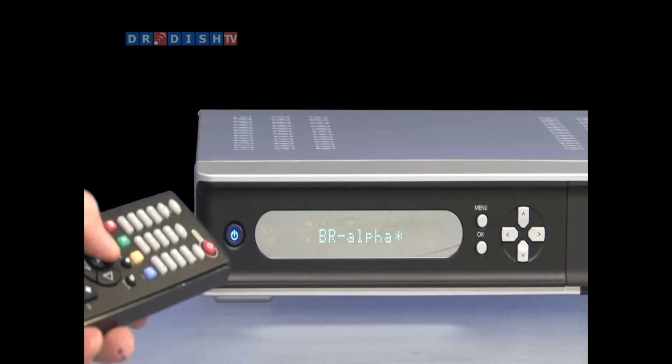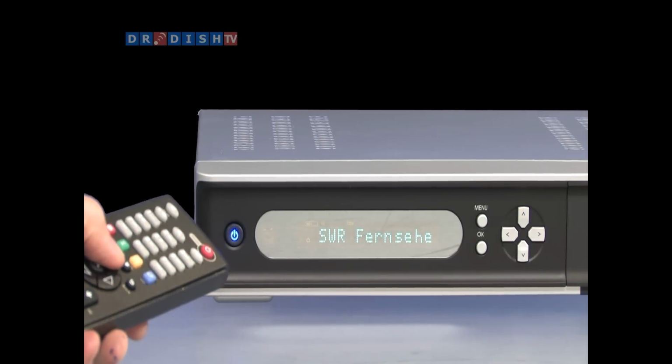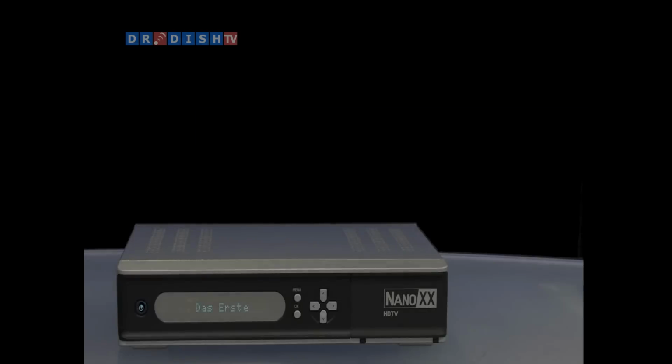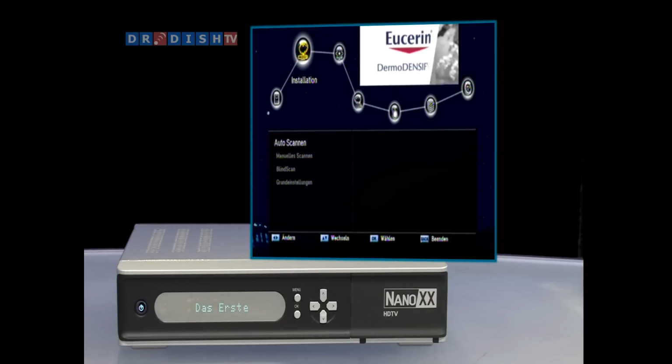The remote control's pressure point is great, and all important keys can be reached with your thumb. All keys are labeled clearly, some are also color-coded. Everything, including hard drive operations, can be accessed without any problems. Some private cable networks have different channel allocations. Therefore, a channel search should be done. You can choose between an automatic or manual scan.